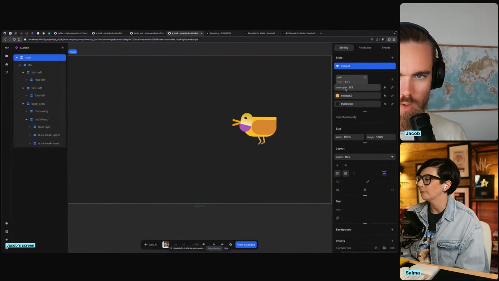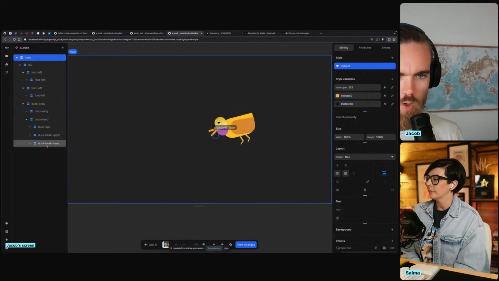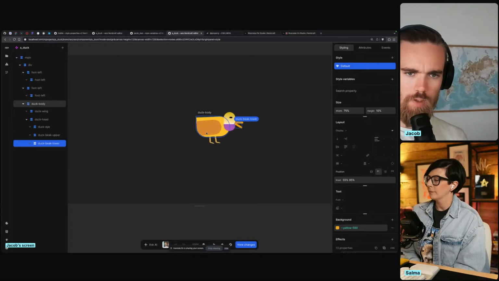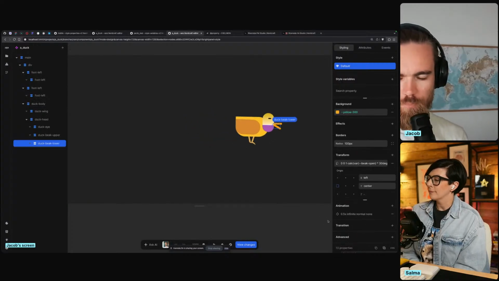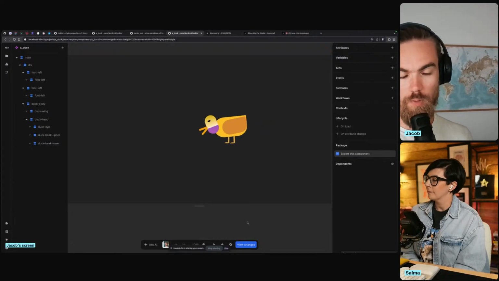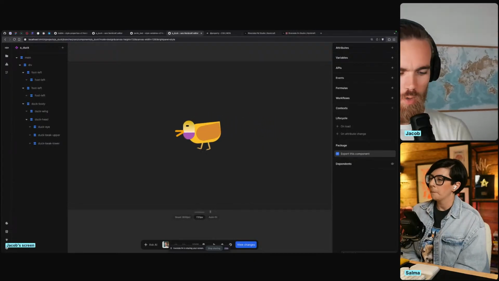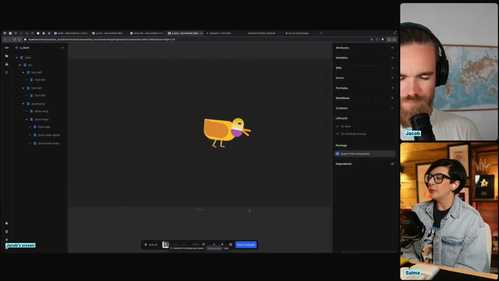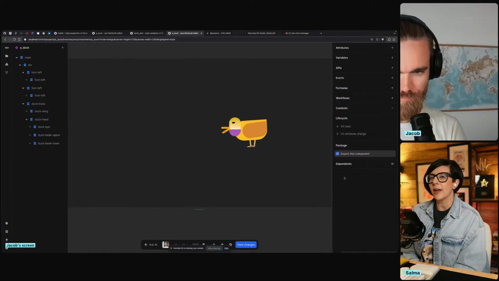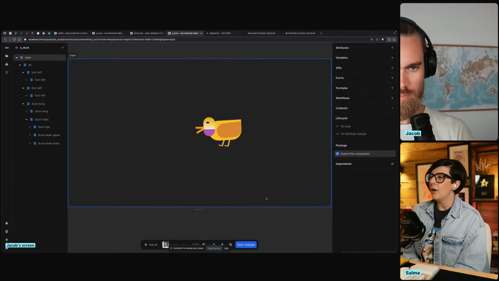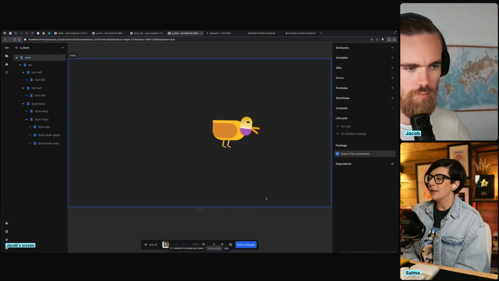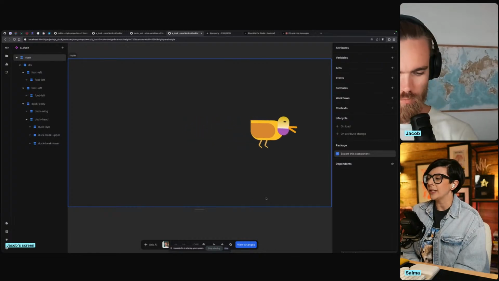I say when the beak opens, it's not just the lower beak that might go down, but maybe the upper beak will also move up a little bit, and you can use calc for that. So one property can animate multiple things. It does seem very powerful to do that from one place, because one of the things that's held me back on more complex animations is the fact that you have to go into every single thing.